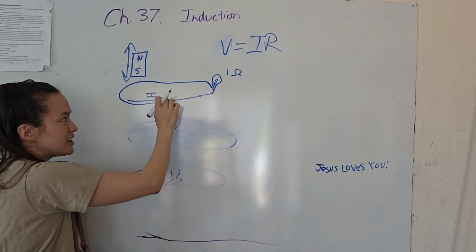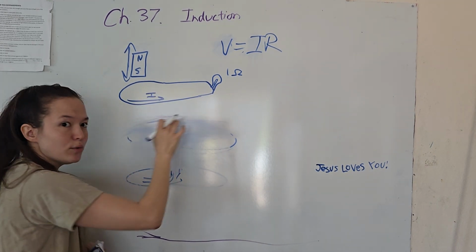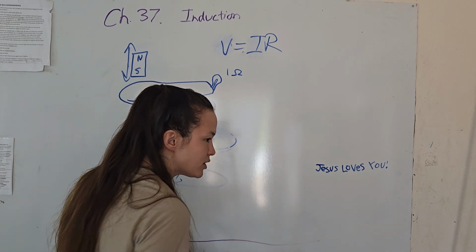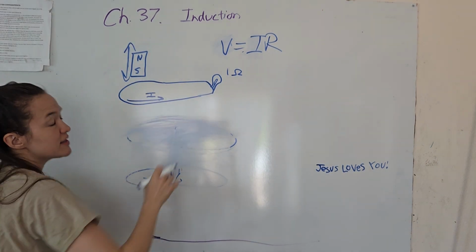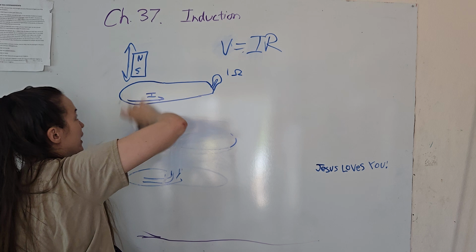I'm suddenly making the potential change, and those little electrons are trying to move. Oh, whoa, now there's a potential drop. I've got to move this way. Whoa, I've got to move this way, move this way, move this way. This is alternating current, you'll notice, because I have to be wiggling that magnet up and down.